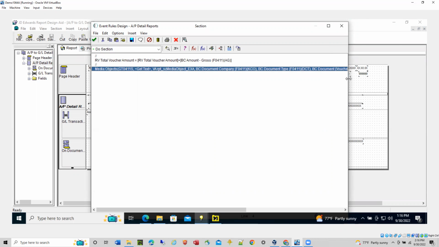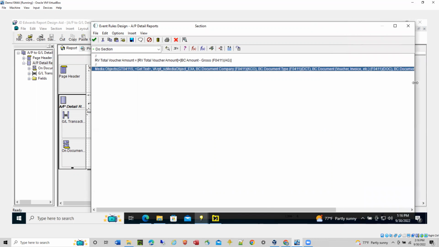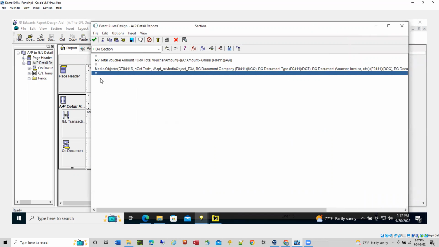And you can see that it shows all the mappings that we assigned to that. And I'm going to go and add a comment, an empty comment after it, just to separate it. And I might put comments in here to explain what I'm doing later on.